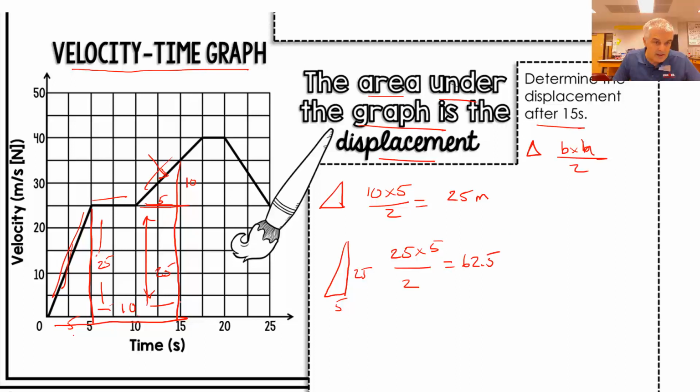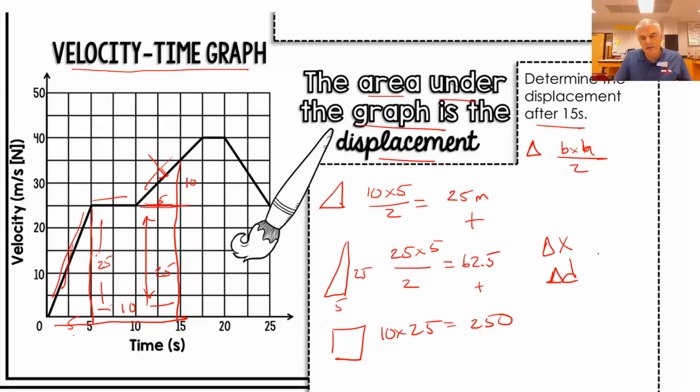And then we have now just a rectangular shaped object, which is 10, right? That one is 10 by 25. So 10 times 25, that's 250, right? I'll do that. So then we're going to add each of these numbers up. So 62.5 is on my calculator, plus 250 plus 25, total distance. So we'd say delta x, right? Or you could say delta d. The computer in our system uses delta x, but I'm a fan of delta d, by the way, is 337.5.